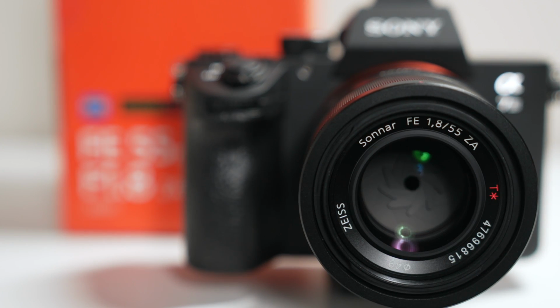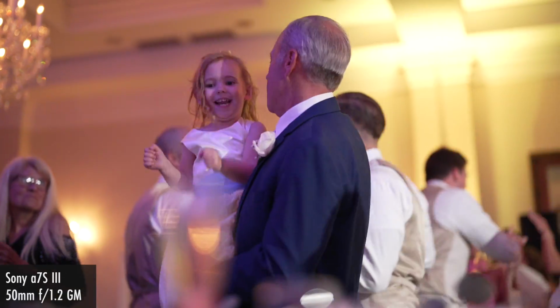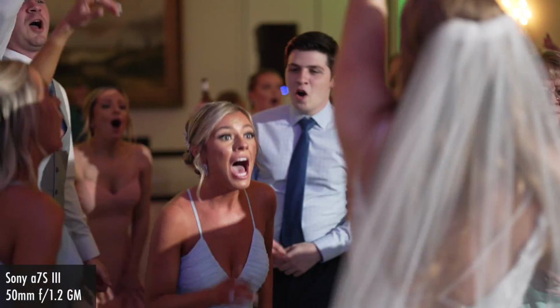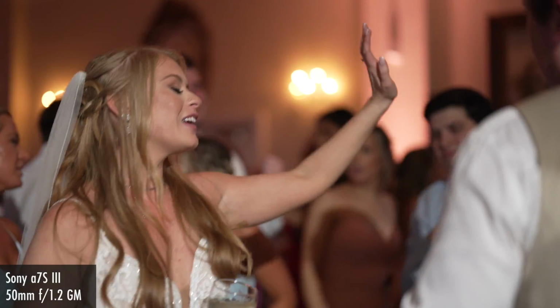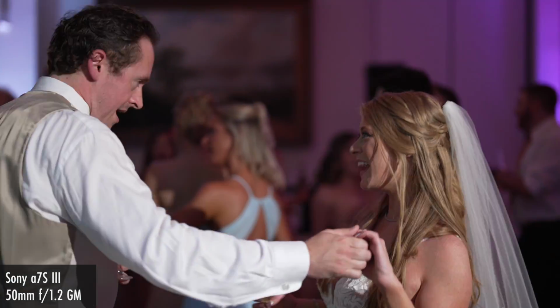So with all of that said, why would you need something like the 50mm f1.2 G Master? As I mentioned in that other review of the 55mm, the 50 f1.2 G Master is a showpiece lens at a showpiece price point. Not everyone is going to need f1.2 aperture, but there might be a case or two where that extra third or two-thirds of a stop of light makes a major difference with what you're shooting. Or perhaps you're someone that actually prefers a slightly larger lens setup where you have a little bit of added weight to help with smoothing out your shots and getting a little bit more of a steady handheld look compared to a lighter nifty 50.